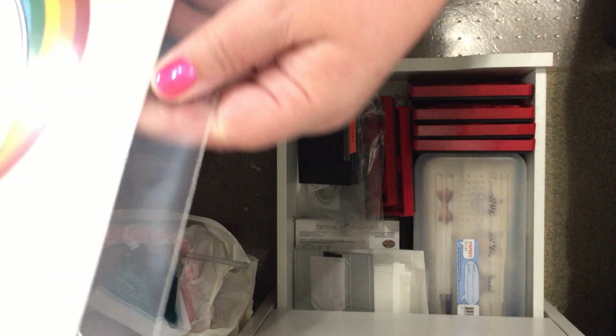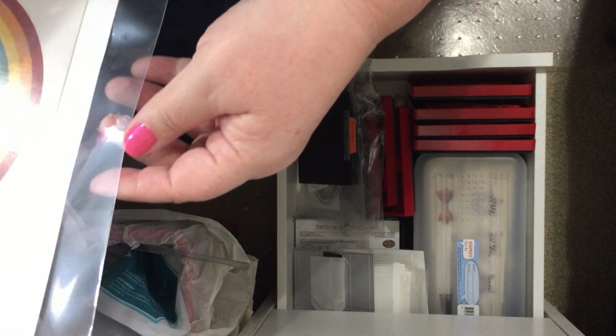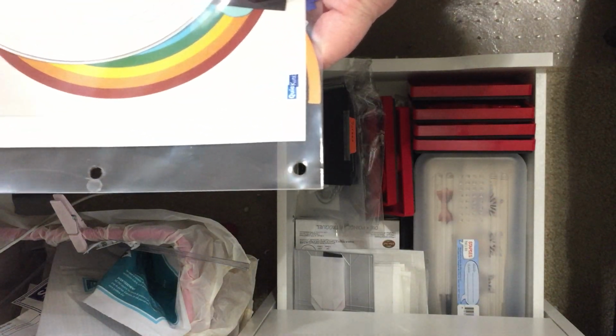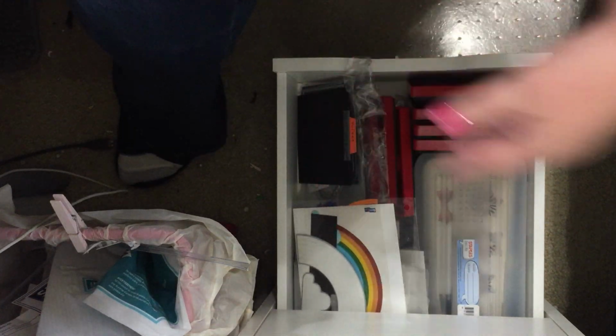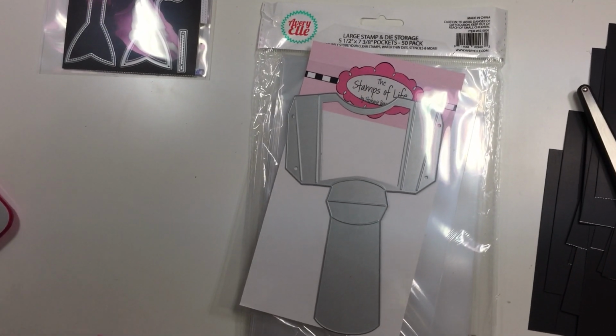See, that's one of the big ones, and you can see I had it in a binder before. Sorry for the glare, but I'm trying to show you the binder. Anyways, they went in there just like that. Those I'm still working on. Okay, I'm going to swing you back. Excuse the floor. Been die cutting. You know what a mess that is.